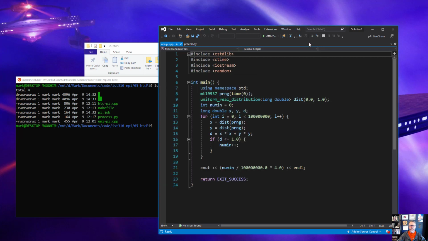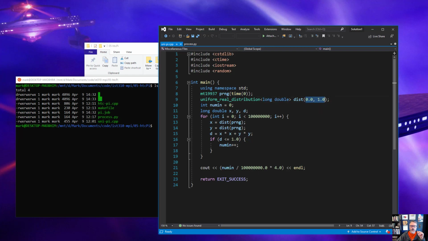All right, so we're going to take a look at a uniprocessor solution to this Monte Carlo pi estimation problem. It's a very straightforward program. We're going to create a random number generator on this line of the code, and then a distribution based on that random number generator that'll give me random long doubles. This could be pretty sizable. I'm not sure. I'll have to check in between videos as to the size of that, but that's at least 64-bit doubles. It could be longer, but they'll produce random numbers between 0 and 1.